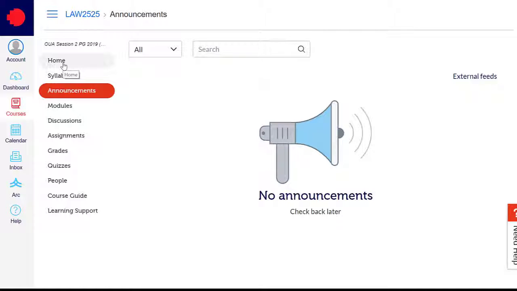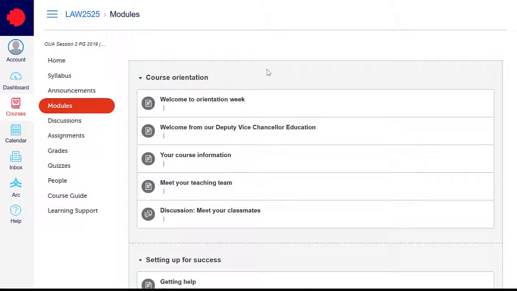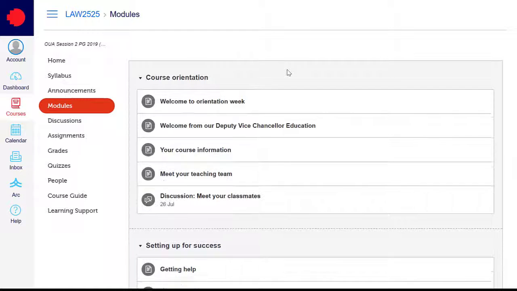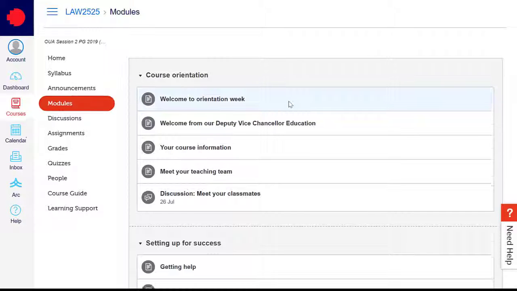The announcements will come through as emails as well, and if you respond to an announcement either by replying to an email or here, it creates like a little discussion board. But this is where the magic happens, in the modules area, and here you will see it's basically like a big menu for a website.